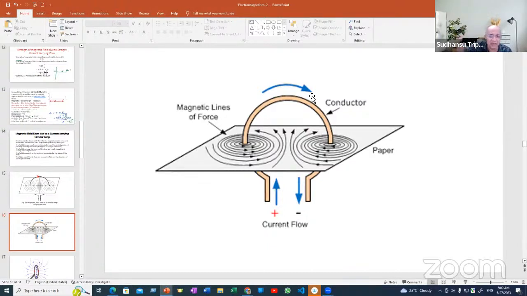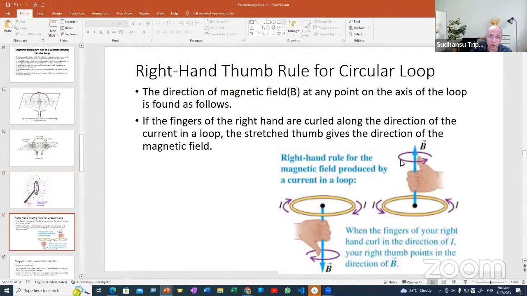To understand that, you come almost to the end of the coil, take a small portion, and treat it as a straight current-carrying conductor. You will find circular lines of force, or magnetic field lines. These things you know because I was in a hurry yesterday.